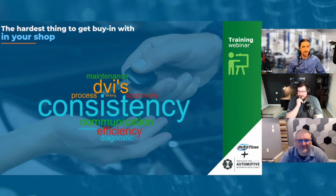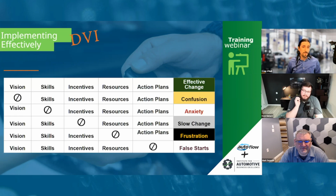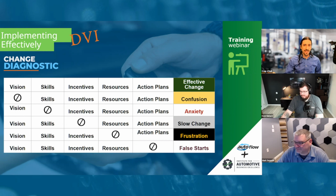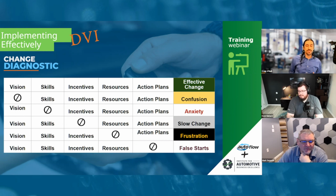Oh yeah. It's a key piece of this, and we'll hit on this with your 5-step process too. And I want to point out here that I don't necessarily think those two things are the same. When you talk about consistency and communication, there's causation, right? So what caused what? Was it a breakdown of communication that caused inconsistencies, or was it inconsistencies that caused a breakdown in communication? Oh, it's brilliant. And this is exactly on point with this resource here as well. We call this a change diagnostic.